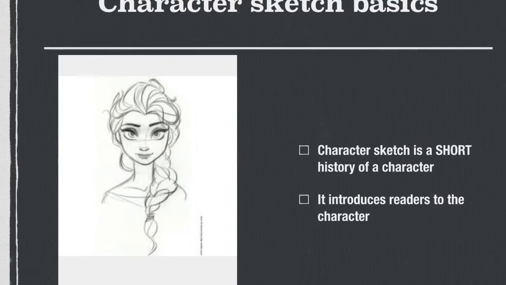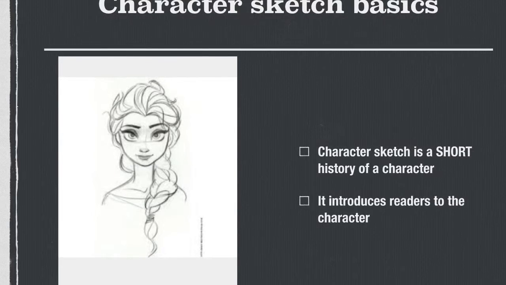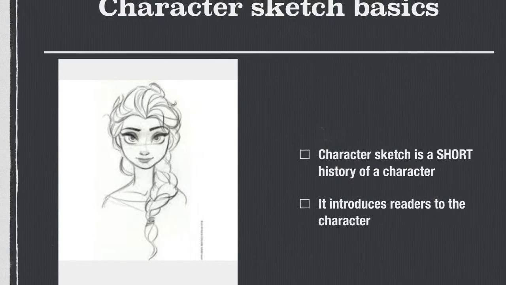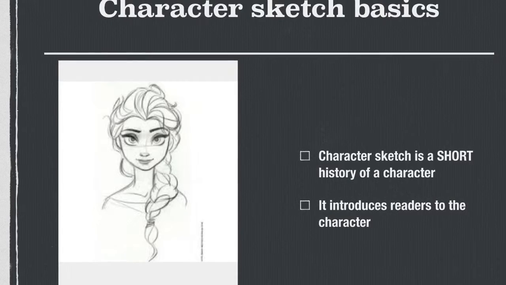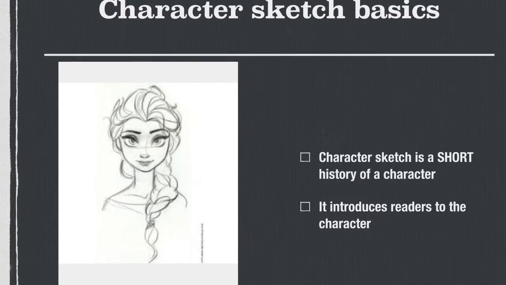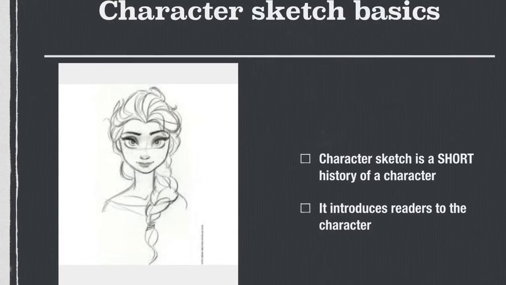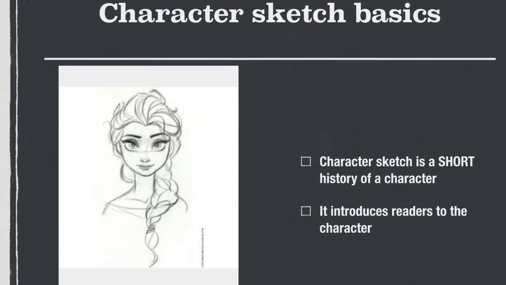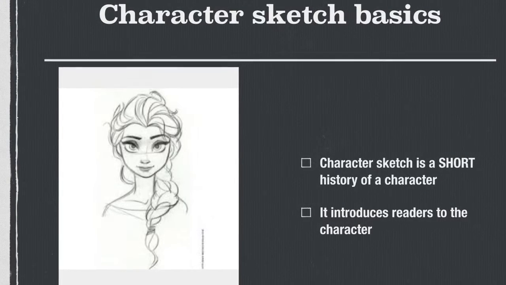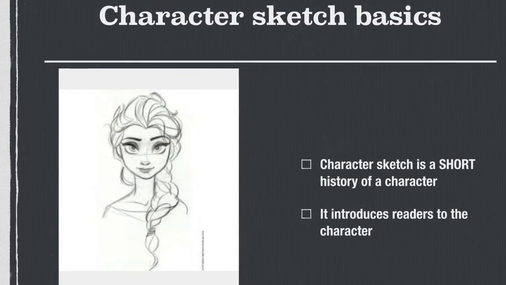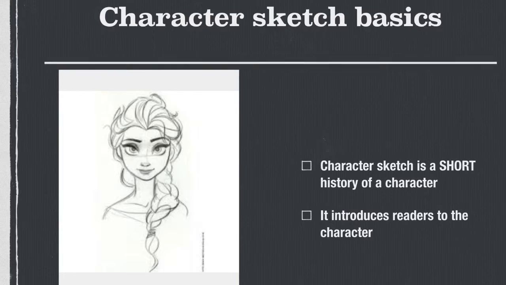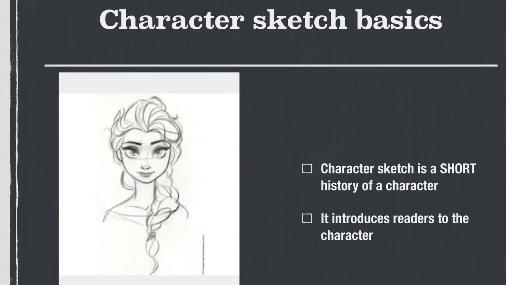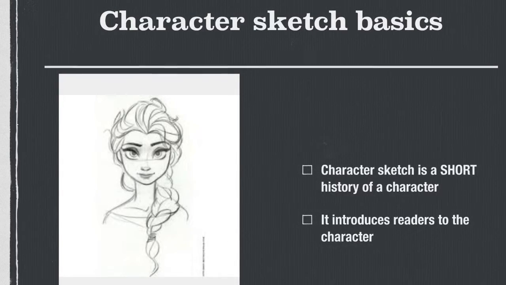Character sketches are similar to sketches that artists use before they start their major project. So character sketches, and here's what you want to know, are short histories. They are not detailed and long. In a sketch, we only see the artist doing quick details, not every single little detail about Elsa. For a character sketch, readers aren't learning everything about the character. They're just learning some important details that the writer chooses to share. Also, character sketches serve as an introduction to the character. They introduce readers to an important character.